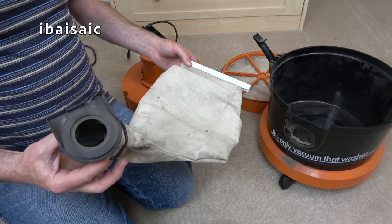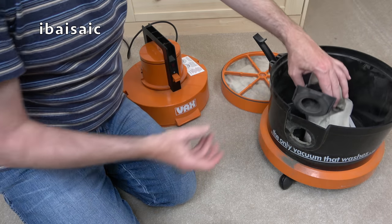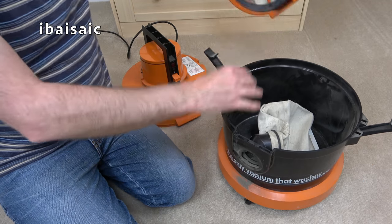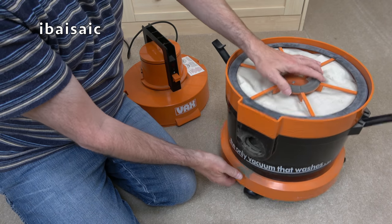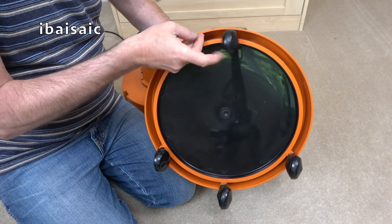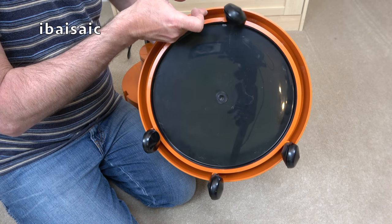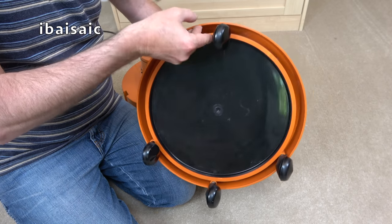What I'm going to do, folks, because it is a bit mucky, first of all, let's just switch on first. We'll just see if it works before I start wiping it down and seeing if it goes properly. I'm just going to pop this all back together. You can see it's got the early wheels, only four. They were upgraded. I can't remember, I'd have to check the video. I think they're the same wheels as my 121, but after the 121 they improved the wheels.